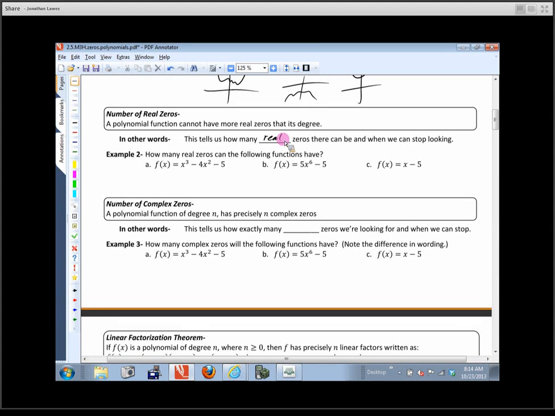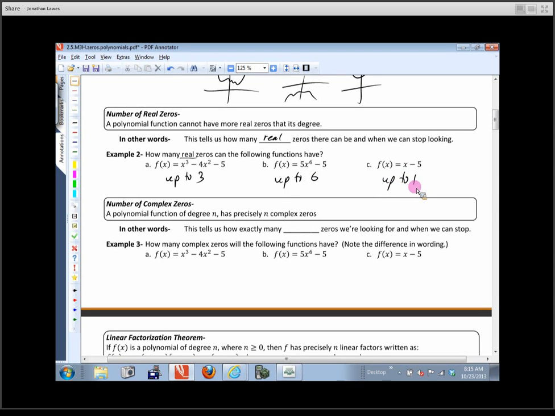So I've got a couple quick examples, and you do actually have some problems like this, or at least parts of problems that are like this. Okay, notice that this says real zeros. Okay, how many real zeros can this have? Okay, and we're going to say it the right way, up to 3. It doesn't have to have 3, up to 3. How about this one right here? Okay, again, say it right, up to 6. And this one right here, up to 1.